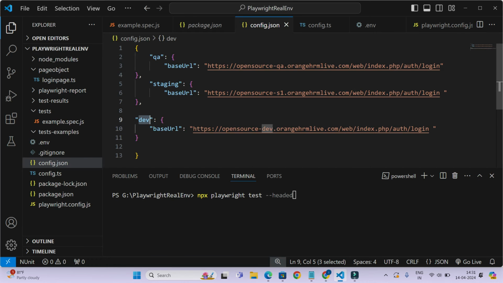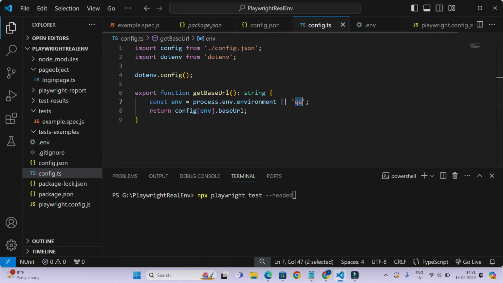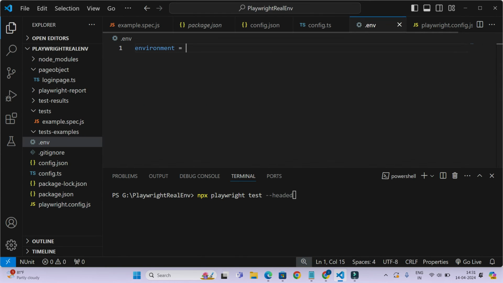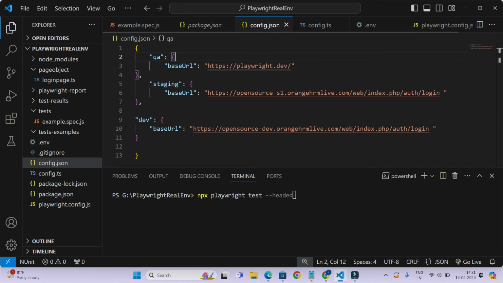I just put this one. So is it staging, right? Yeah, QA. It's a QA. So in QA, if you don't give anything in the environment, the QA environment it has to pick by default.